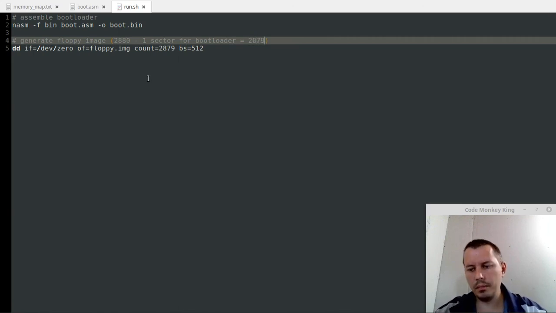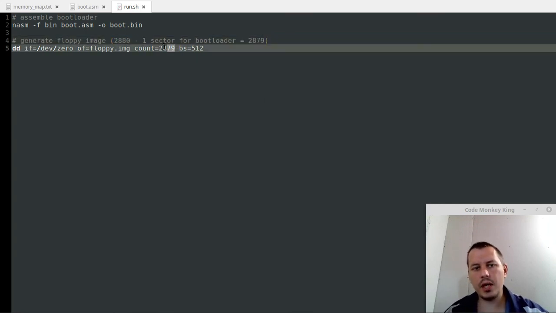So as we increase the number of 512-byte chunks, files, call it however you want, we're going to be decreasing this count. So when we have our menu, or even a placeholder for it, that would be 2878 respectively. So I hope that's clear.